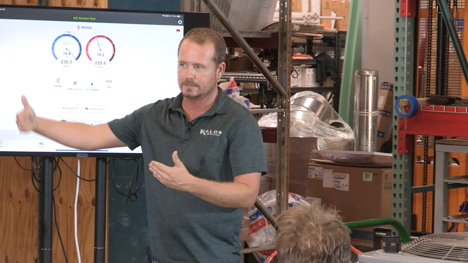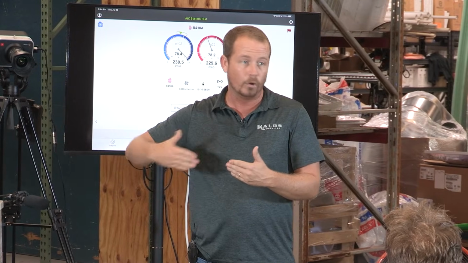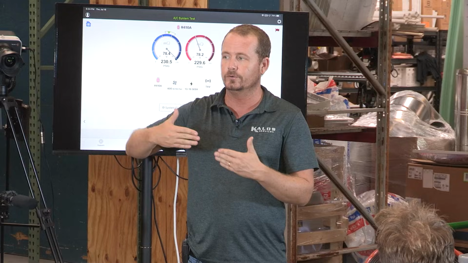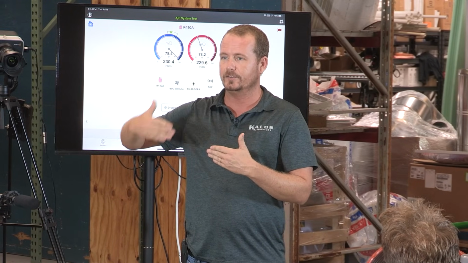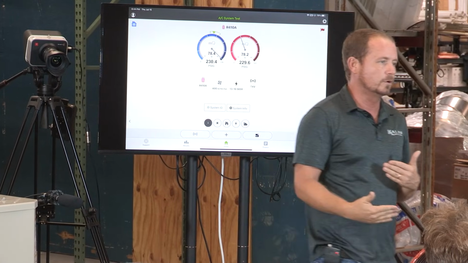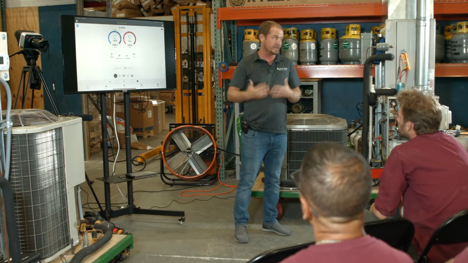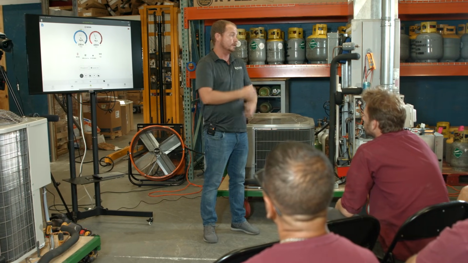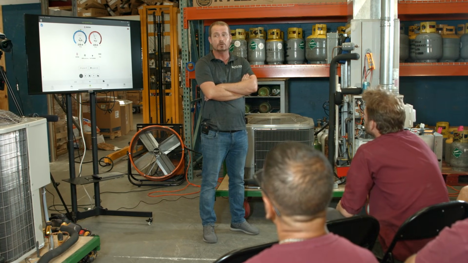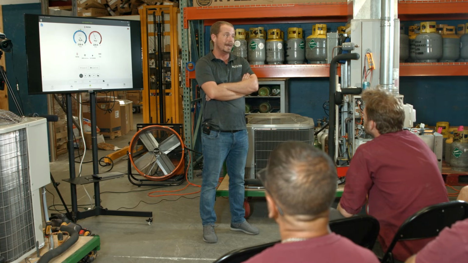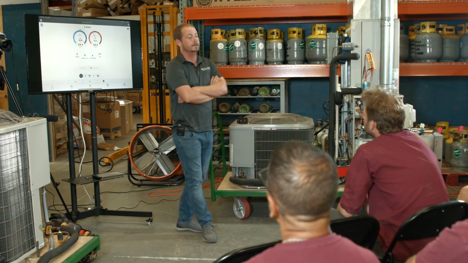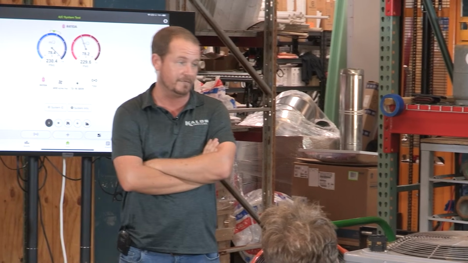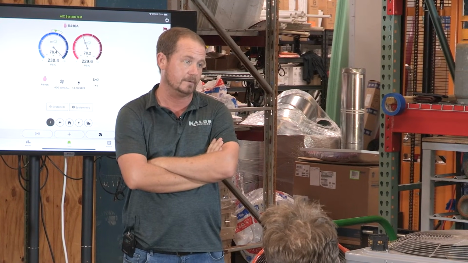So the point is that being good at going through all the likely causes of low system airflow is the whole game, right? But you have to go beyond the obvious. You have to go to the next step and the next step and the next step and look at the way that the blower is programmed. And then at the end, if the readings are telling you your airflow is low, but everything you can look at, you're not finding anything, then now's the time to get an advanced tool like the True Flow Grid and just see for a fact how much airflow is moving through that unit.